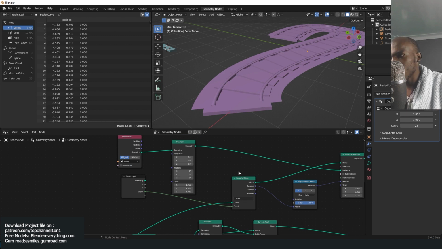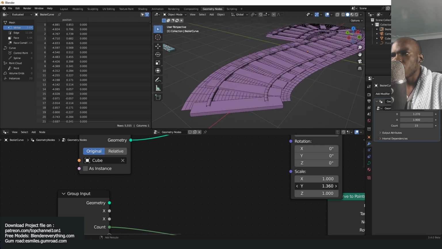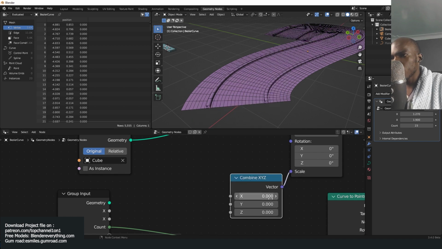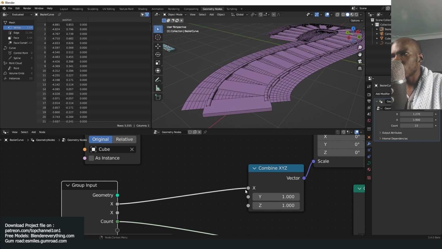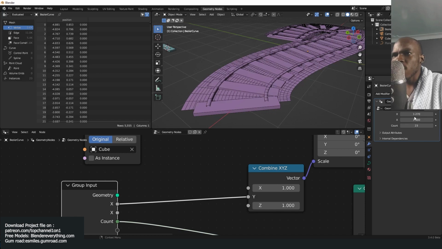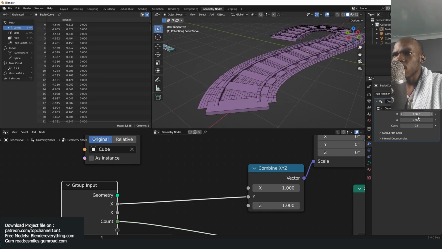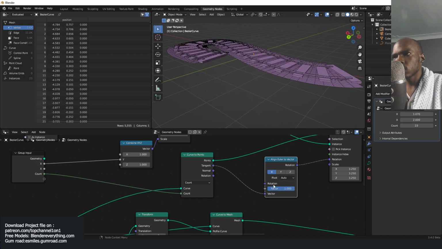I should have renamed these, but I don't care, because if I adjust the x value of these, these logs also adjust. So I can use a combine XY here. Make sure that this is 1, and I can adjust this. Is it this? Yeah, so now if I change this, they all adjust. The rail adjusts as well.